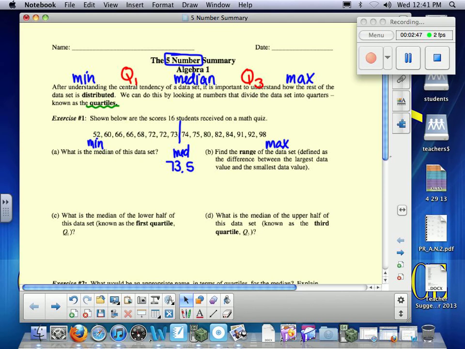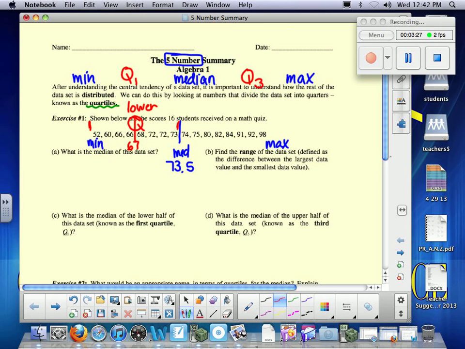The new pieces, this quartile 1 and quartile 3, we're going to find the half of the first half. So quartile 1 is going to be halfway between here and here. So somewhere in that general area, let's get our fingers out and figure out where that is. 67. Quartile 1. Also sometimes called the lower quartile. Right smack dab in the middle of that lower half.